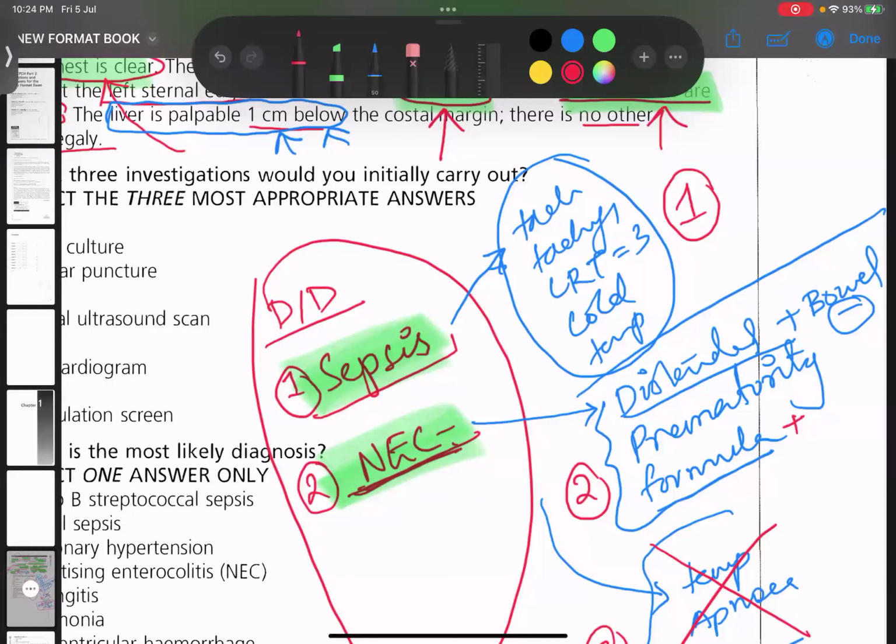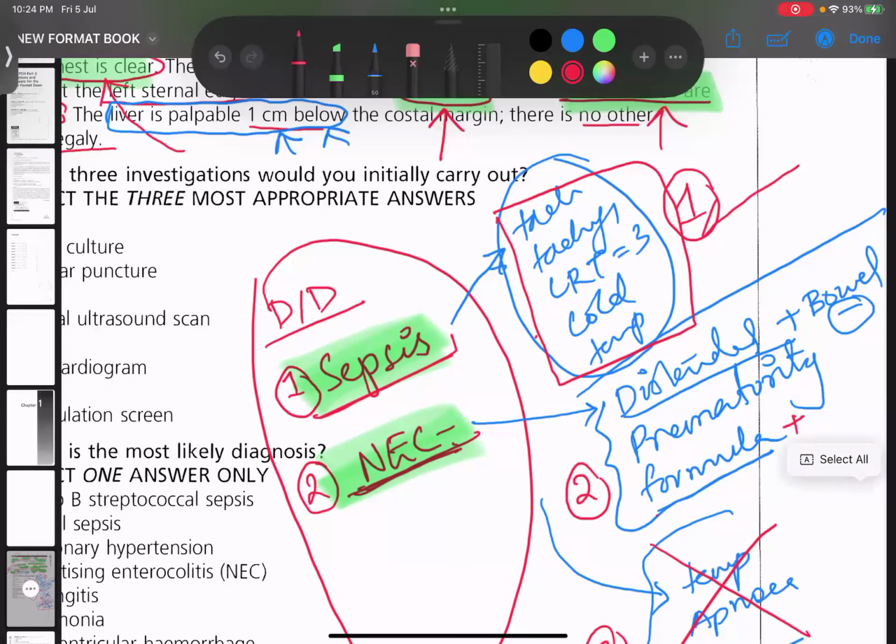Yes, the child can develop it, 100%. So see, if we say sepsis, that means these are the points we are considering for sepsis. But if I'm considering isolated sepsis, of course, there is always a reason for sepsis. There is always a locus, right? So if I'm saying that this is a case of septic shock, yes, correct.